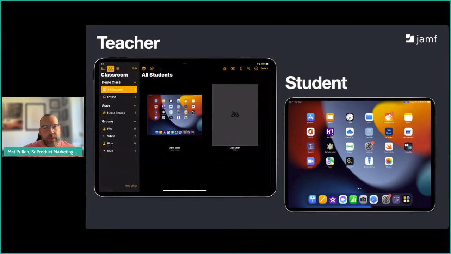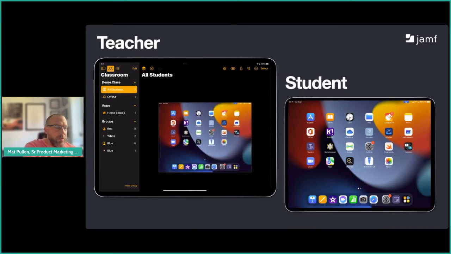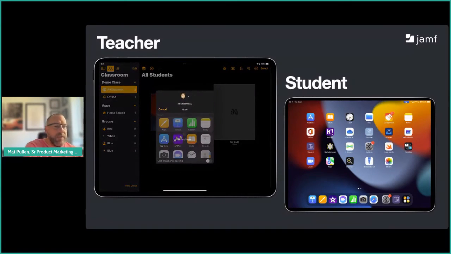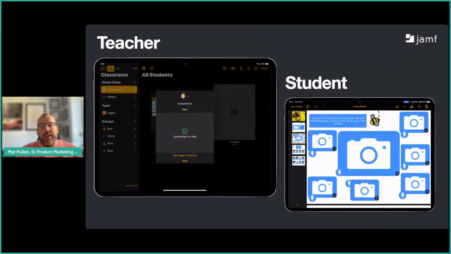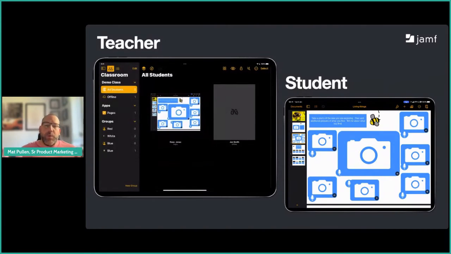companion tool to this. Well, again, I've just jumped straight into that same class, but now I can see my student's screen. So it's going to offer me some additional functionality that I might not have had in the previous application. I can now see that student screen. I can open that student screen directly into an application and I can see the work that they're doing. So from this point of view, I've now got a tool which is going to support me in class with assessment for learning opportunities, and help that student with any misconceptions that I might see that they might be scared to put their hand up to be corrected on.